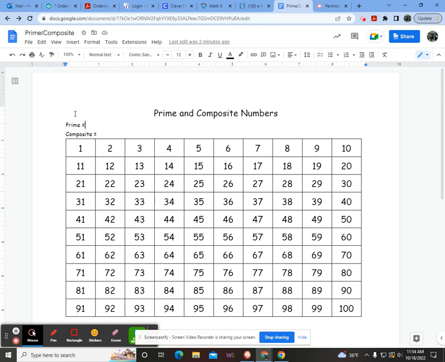Now, I always kind of explain this differently every time. So those of you that opened it up when I still had the definition on my Google Doc, I may type it slightly different, but it still means the same thing. So a prime number is, if you don't have it, you'll have to type it. Any number that only one and itself can be multiplied to get the number.